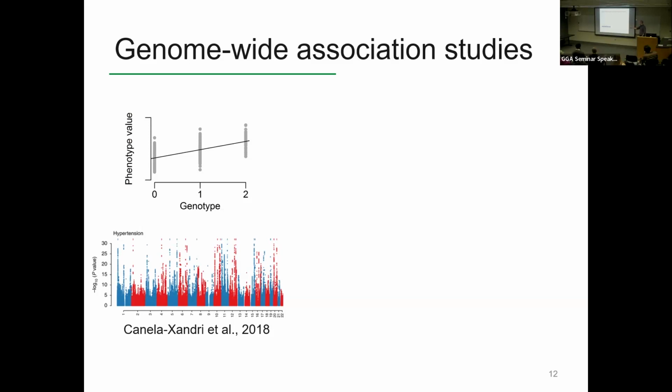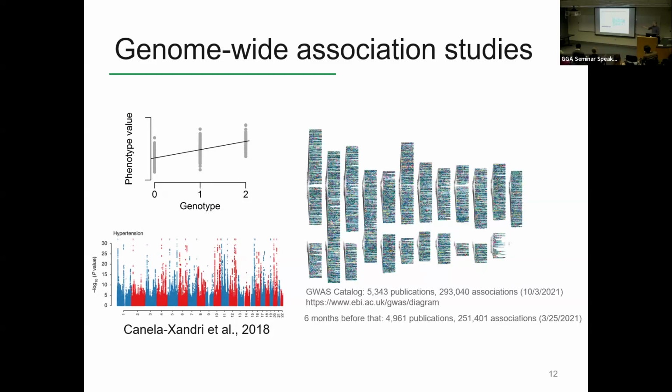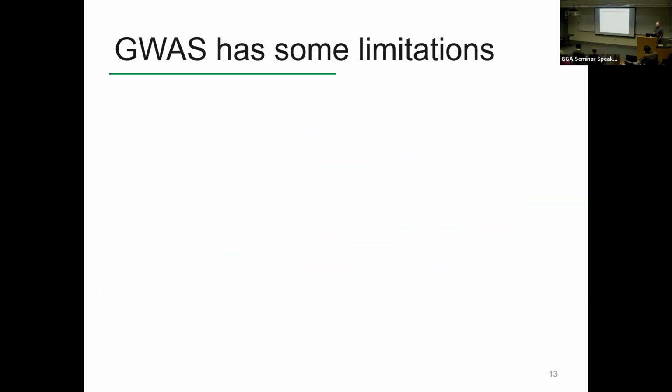These are the negative log 10 p-values, so bigger is more evidence for association. And then you do further things to try and understand what's causing these peaks. And we do tons of these, right? This is several years old, but there have been many GWAS done. That's suffice to say. We learned a ton from doing GWAS. That's great, but there are some limitations to it, and these are all pretty well known. First big issue is that you have to do a lot of tests during GWAS. You have to test generally hundreds of thousands of loci in a human genome.